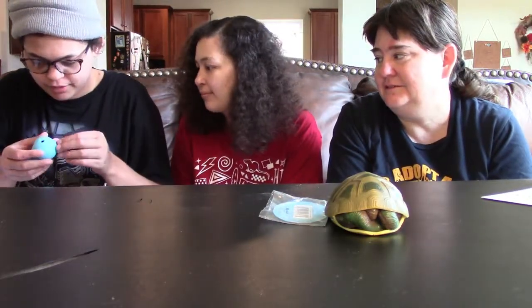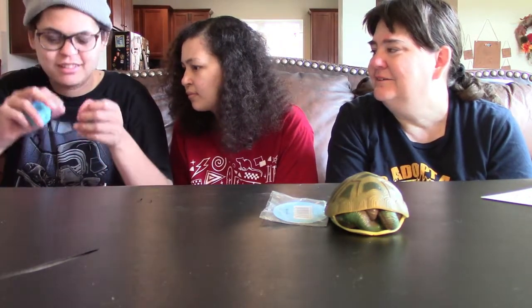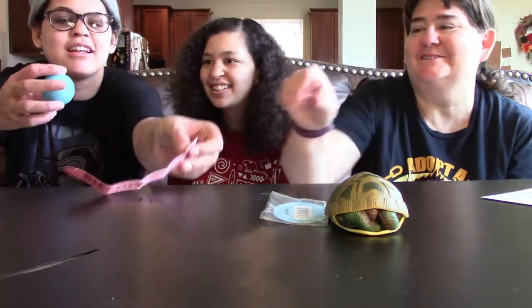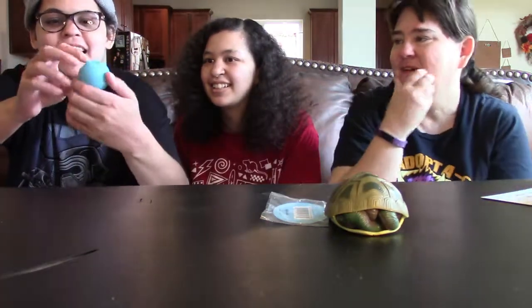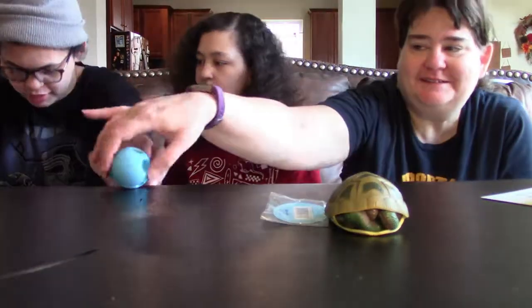Okay, it looks like it has a tongue. No, it's a Mox fidget ball. So it wasn't a tongue. It looked like a tongue though, because it was sticking out of the toy. I think it's got a mouth and eyes. I don't know, just looking at instructions.